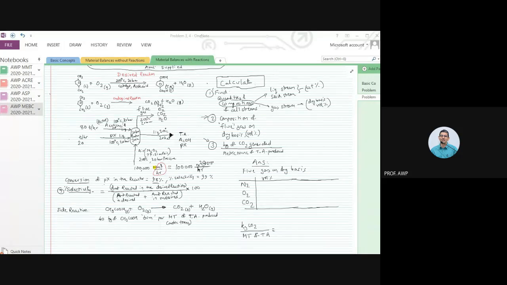Okay, any other? Do people need more time? 5 minutes, 10 minutes? Yes, sir. So on dry basis, I've got the volume percent: 91% for N2, 8.1% for O2, and 0.9% for CO2. That is one answer. If you got that, you would have got the kgs of CO2 per metric ton of terephthalic acid also. So I'm yet to do that. Okay, okay.